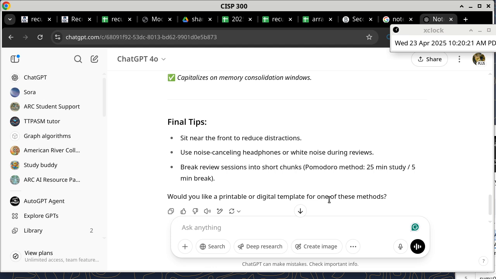Yeah. It's not so much the format that is important because Cornell is really just a format, right? This is a part for you to do this, this is a part for you to do this, and this is the main part that you need to do, blah blah blah. It is not about the format. It is about the process. It is about what you capture in the notes. It is about, do you know what is important to capture in the notes? So those are the important questions.